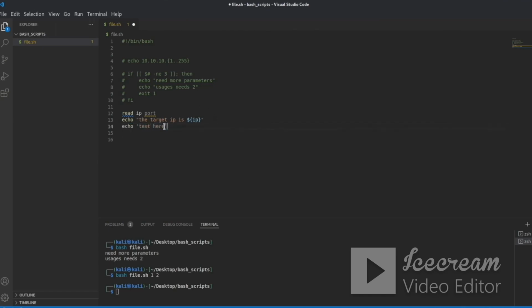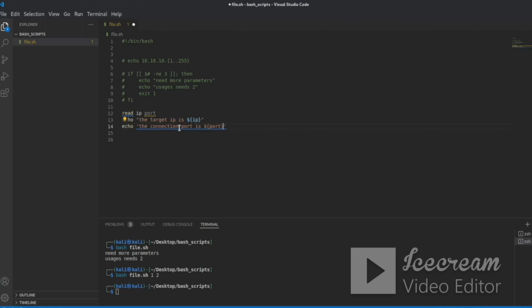That's okay. We can just add our variable in later. We can say "The connection port is," and then we'll go $, curly braces, port, and then close off our curly brace there.